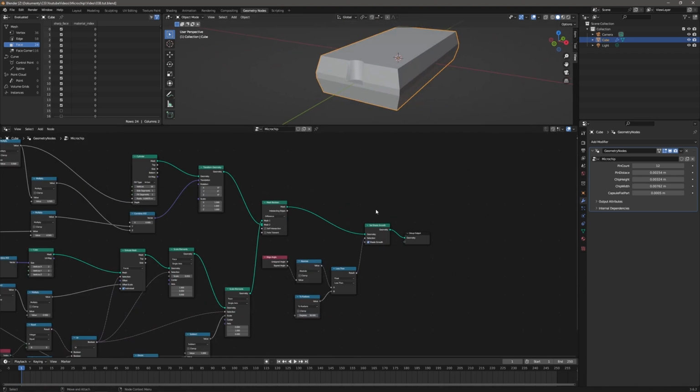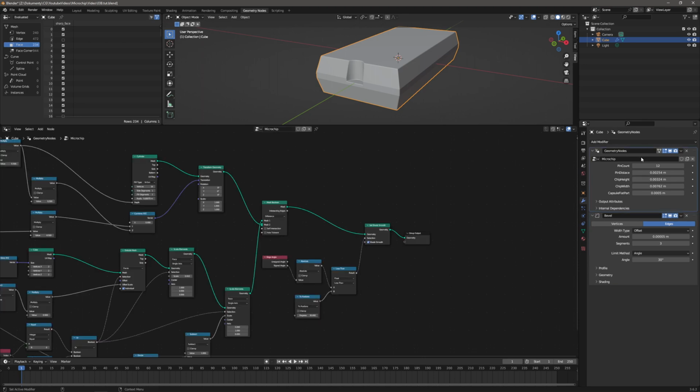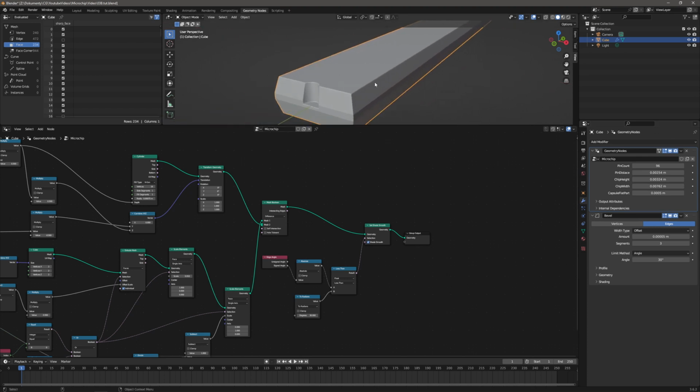And the last thing to do is to get rid of these sharp edges with a bevel modifier, change the amount to 0.05 millimeters, the number of segments increase to 3, and that will make the geometry much more pleasant for the eye. Now, back in the geometry nodes, let's change the pin count to 4 to make sure that everything stays in place with a variety of the chip lengths. And it seems to work quite okay. So let's return the pin count to 12.